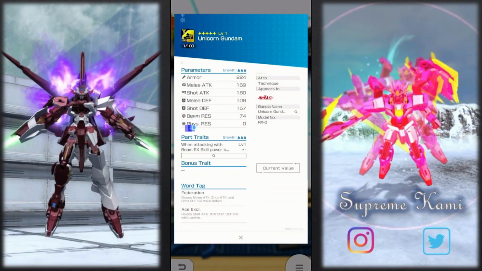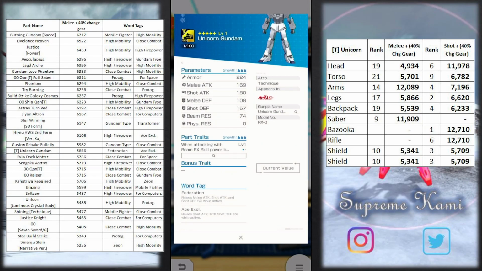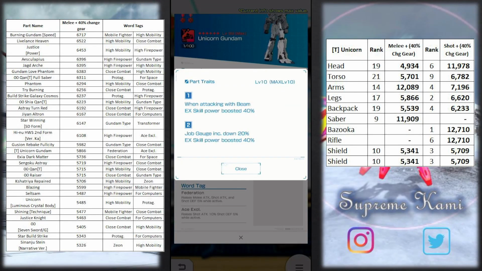But our next hit part on the list is definitely going to be the leg over here, because this one is going to be giving us that juicy 40% trade to EX skill here.